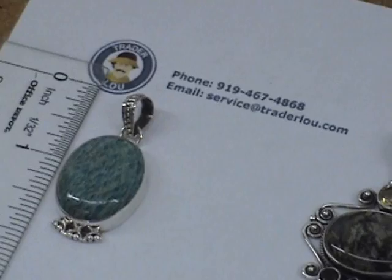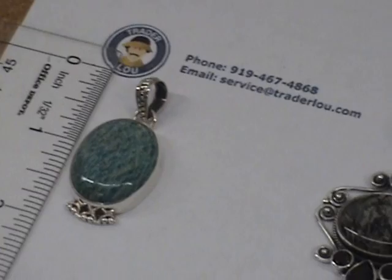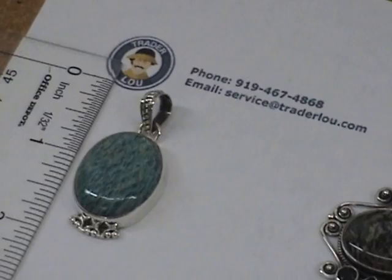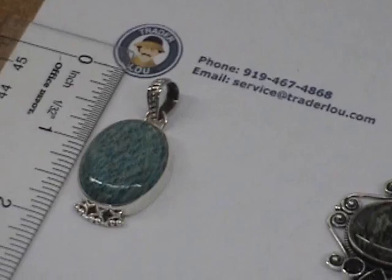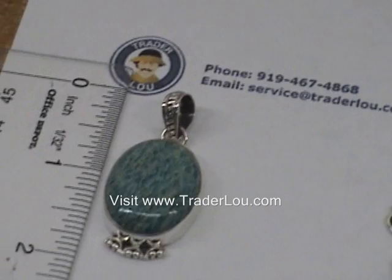We're live here at the Traderloo Warehouse. It's Friday morning here in Cary, North Carolina. Rob Fruchette with Megan Andre, and we're here to show you some of the sample pieces that we're going to be giving out over the weekend. These sample pieces are available for free with orders of just $25 or more. We work so much with these craftsmen on all the pieces that we have available.